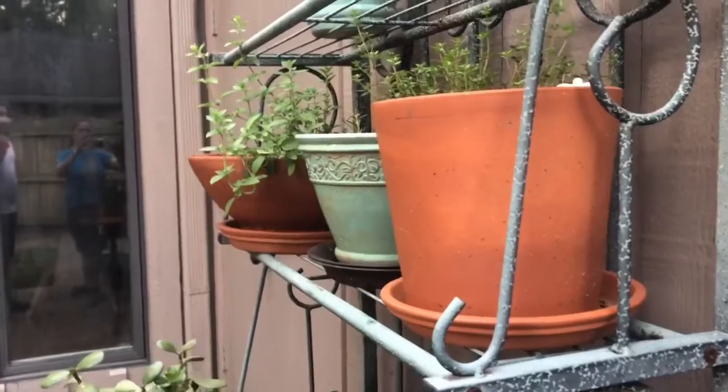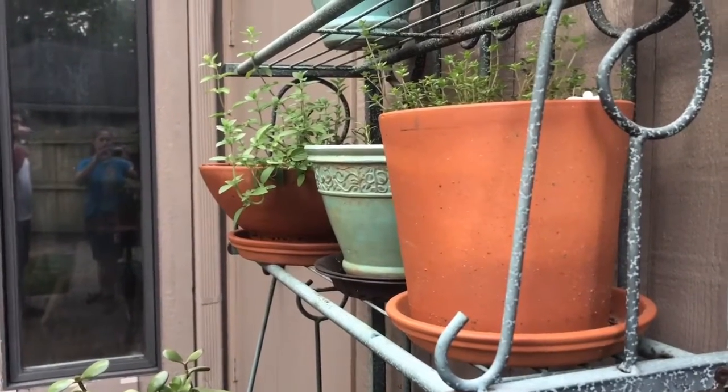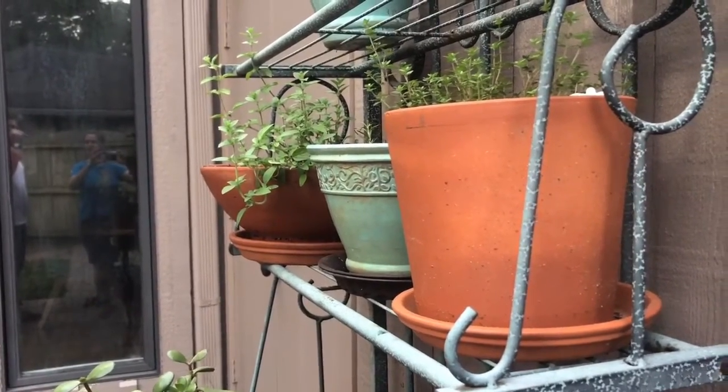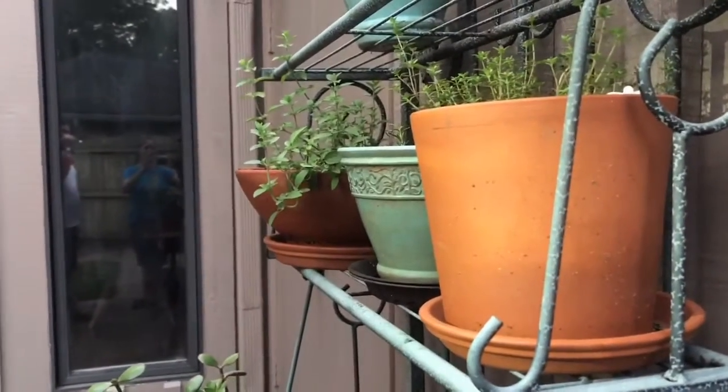Okay, I've been waiting all day to show you this, but the light's not cooperating. It's just too cloudy today, so we're going to fake this in with my husband's flashlight. In the evening, there's something called golden hour lighting, and that's where the sun is going down and it's casting a really bright side lighting like you see right there.